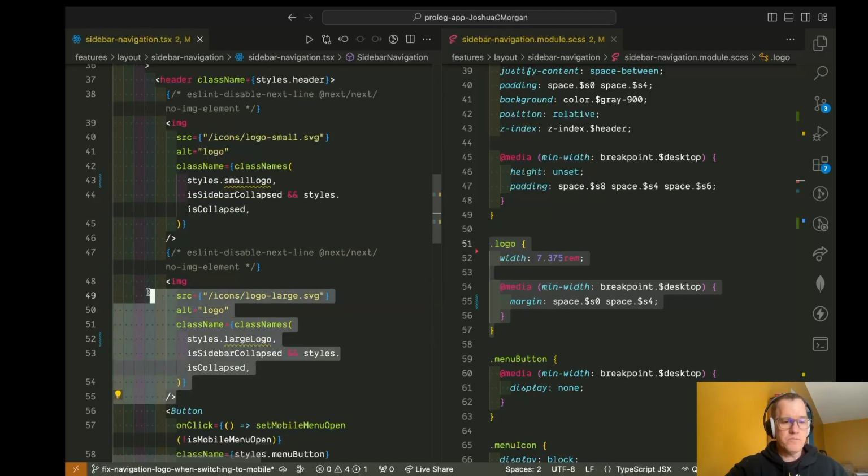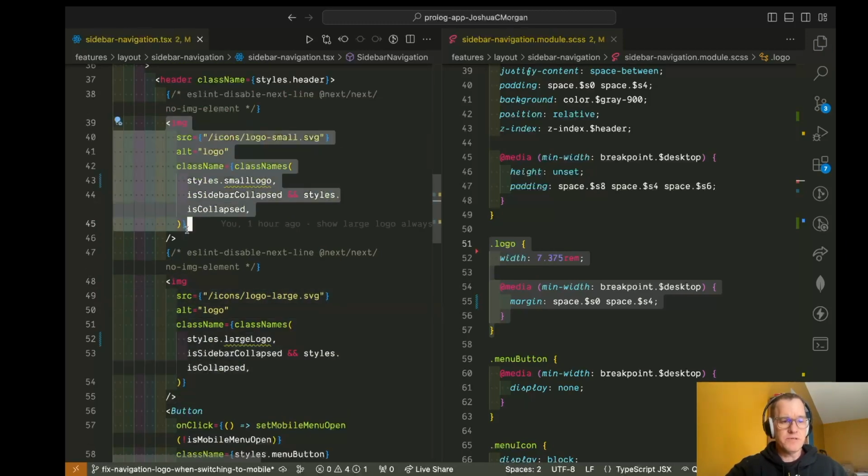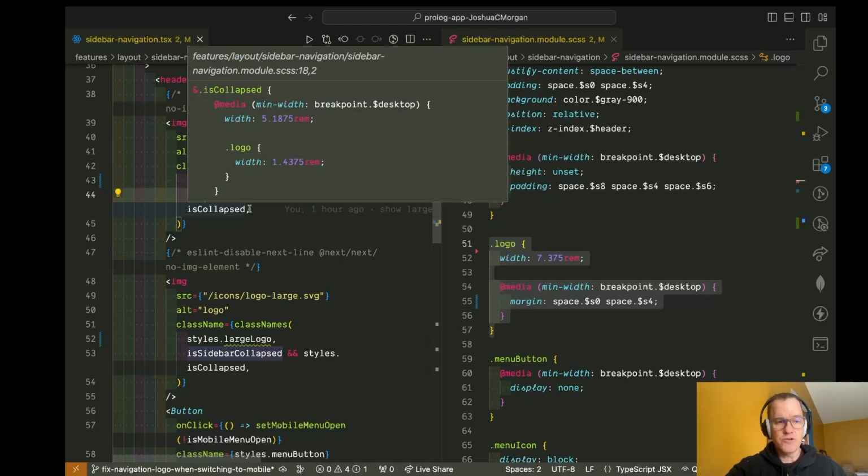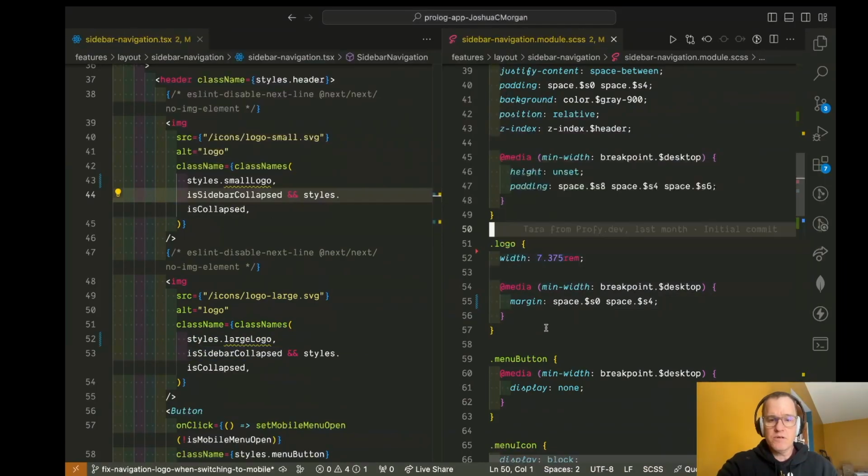Okay, so what I've done here is I've created two tags, small and the large. Both of them will have their default styles, and then, like we said, depending upon their collapse state, will tell us whether or not we do one thing or the other. So let's work on our CSS. So we'll give small logo and large logo their properties, and then hide or show them depending upon their collapse state.